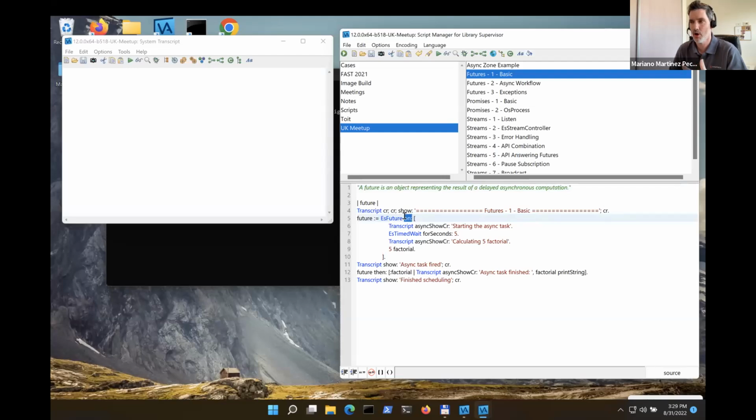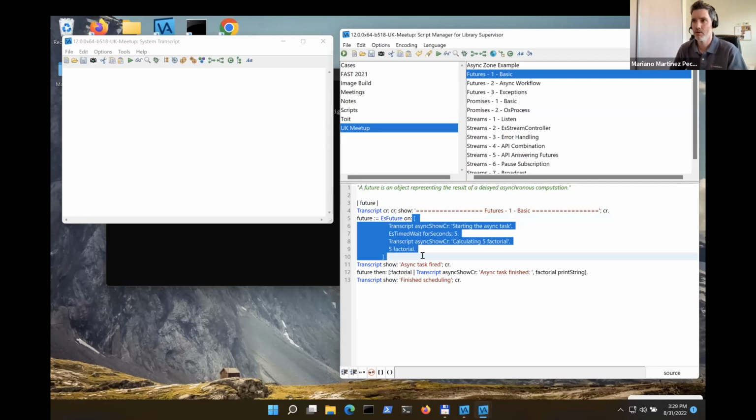The most common one is on. So you could say, for example, EFuture on a block, and that block will be run asynchronously as an async task. You can think of this as something similar, though not exactly the same, to what it would be if you forked this block.